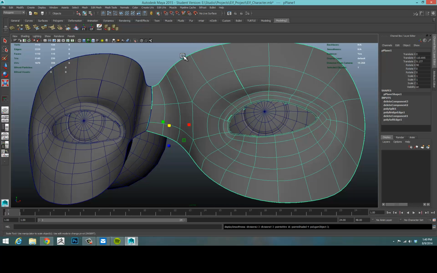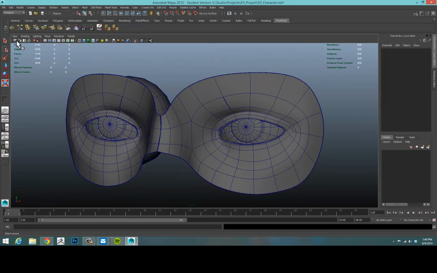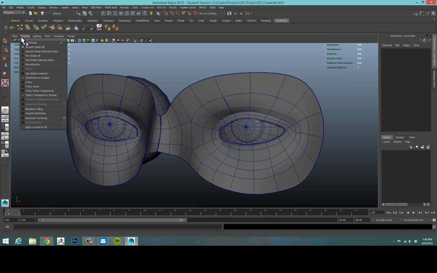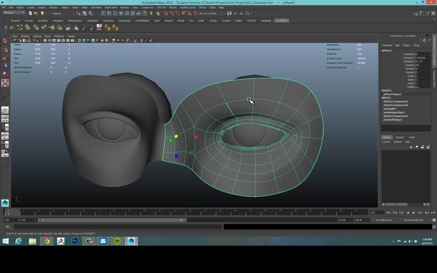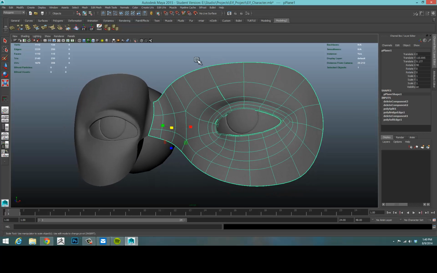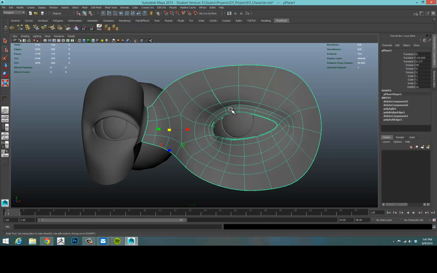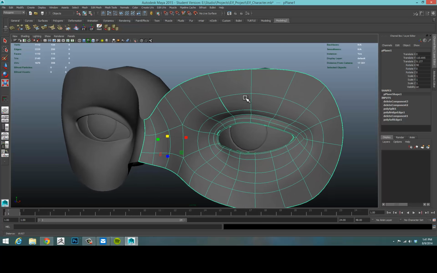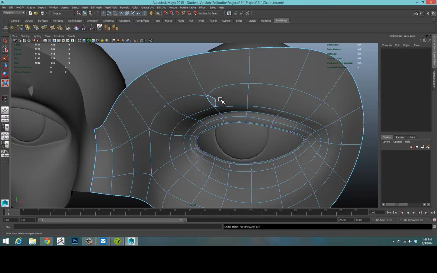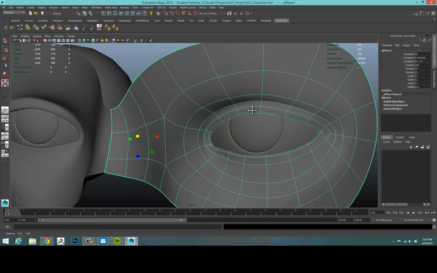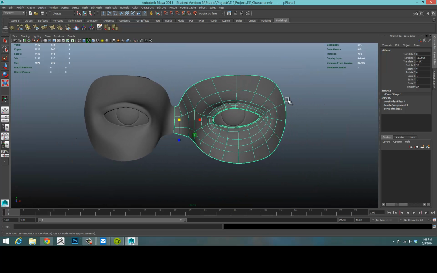And if I hit smooth, it's not being too problematic here. Let's turn off wireframe on shaded. So it's actually not too problematic, but that's one little issue you can have that you would never see until it came time to actually smooth your model or render it or take it into a game engine or something like that. Then you're going to see that problem, and you're not going to have any idea where it came from or when you created that issue. So it's good to have that border edge option turned on. Just another useful way to keep a check on your geometry to make sure it's clean.